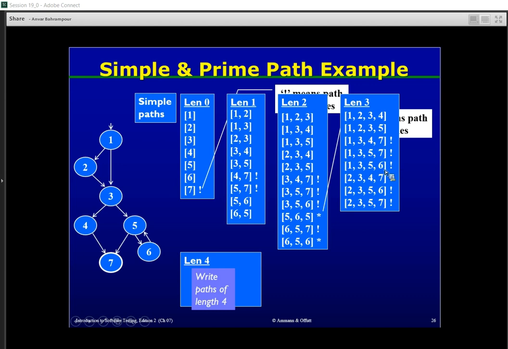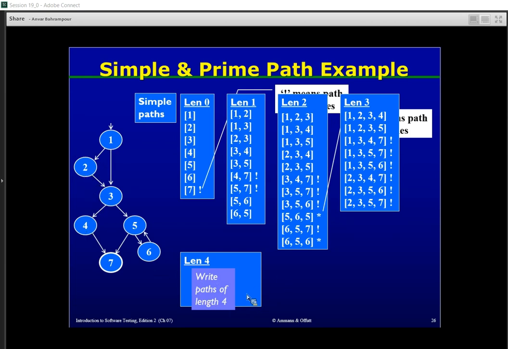So this is not a simple path, and the definition of simple path is violated by this loop. So this path could be extended to other simple paths.